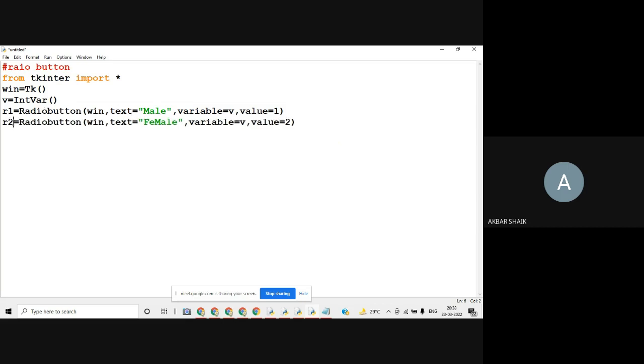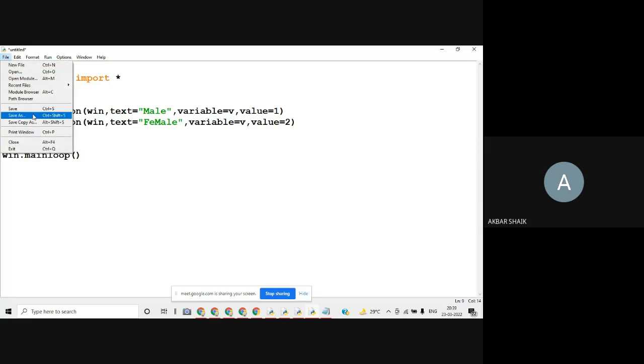R2 is one more radio button, and the text I am going to display is female. R1.pack, R2.pack, and window.mainloop. So now I'll save this program.